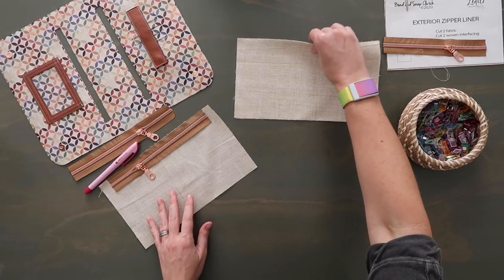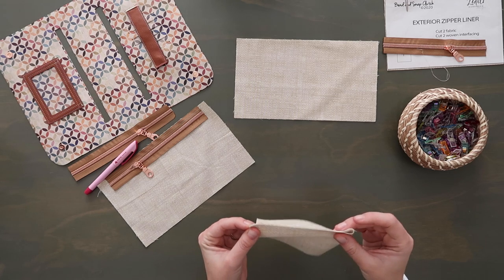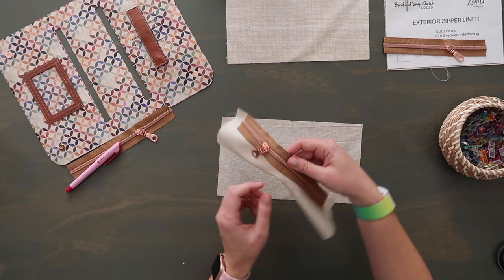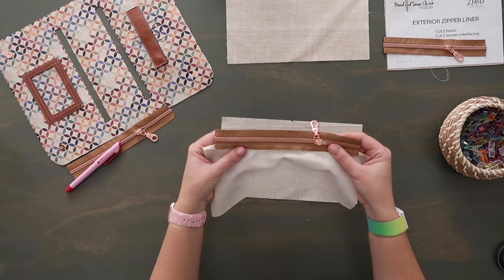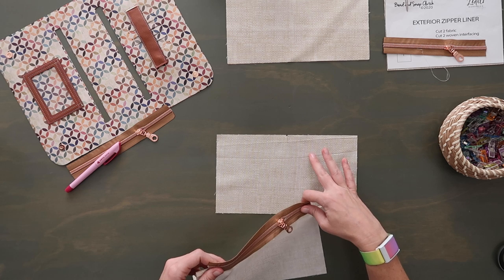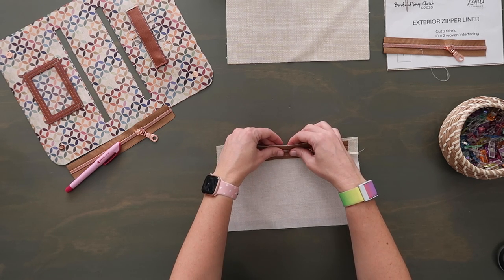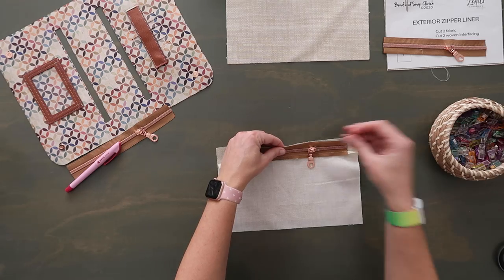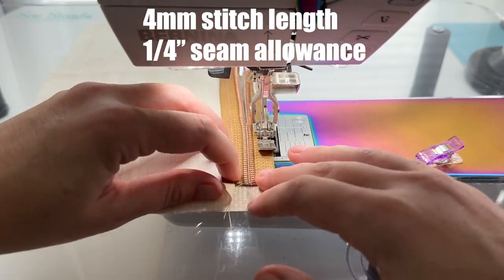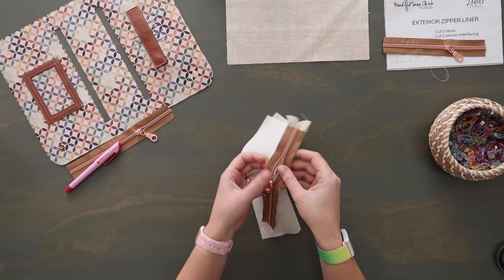Once you have that basted on, grab another lining panel and find the midpoint along the top edge and lay this panel right side up. And then take your unit with the zipper and rotate it so we're looking at the other side of the zipper tape that is not sewn, and zipper right side up, lining panel that's new right side up, match up those midpoint marks and clip together. And now let's baste along this clipped edge at a 1/4 inch seam allowance. So you can see now when you have your zipper right side up and you open it, you'll see the right side of the lining.